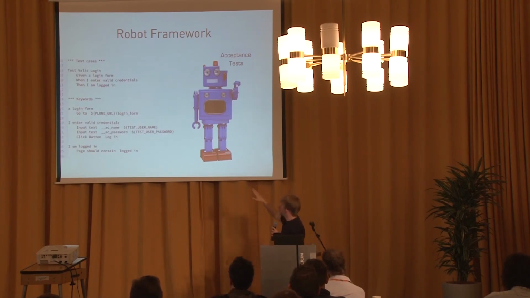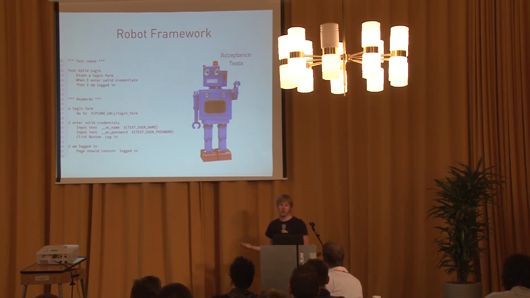I said that Robot Framework allows you to use these keywords. If you have a thing like given a login form, there's no way that Robot Framework, which is just a generic testing framework, can know what you wanted to do, right? Because what is a login form? So you have to specify that. And you have to specify this for Plone, right? Because you want to test it in Plone.